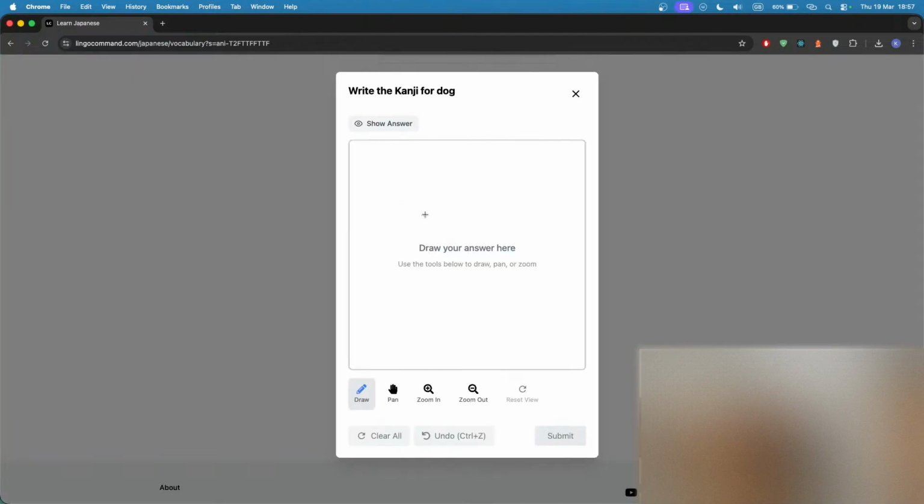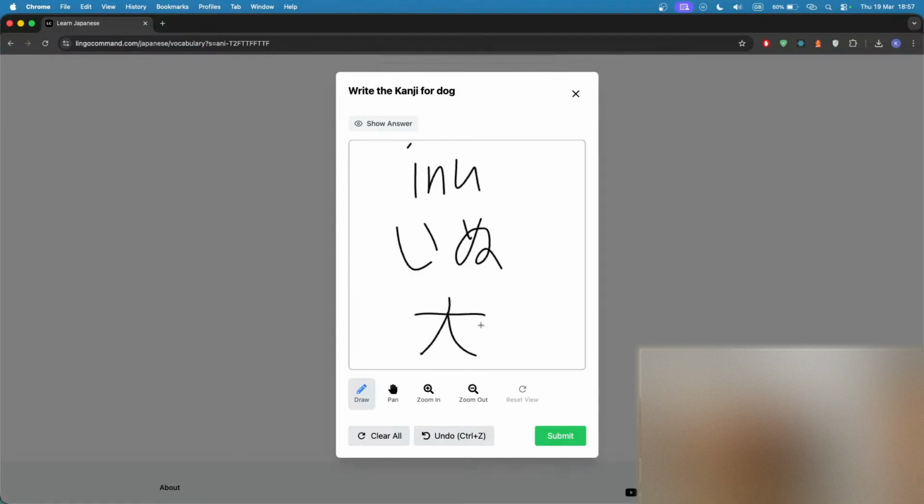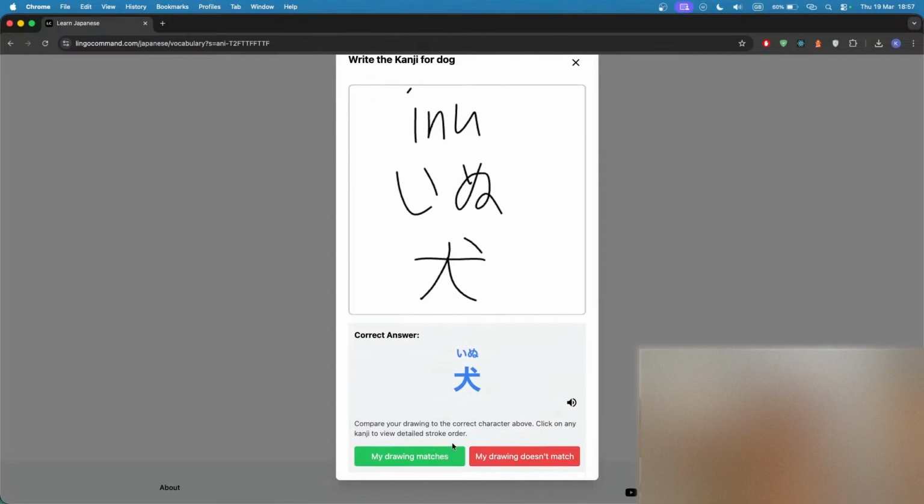Yeah, this one's kind of straightforward. I think it's 1, 2, 3, 4. So dog in Japanese is inu. And the kanji is 1, 2, 3, 4. There we go.